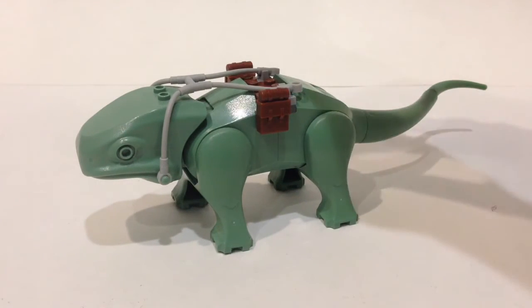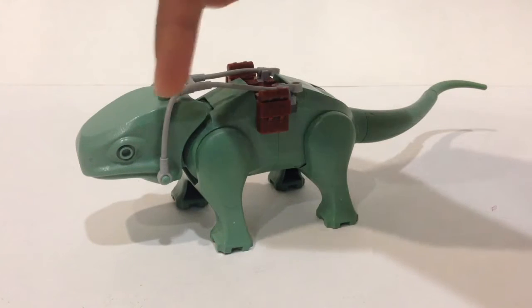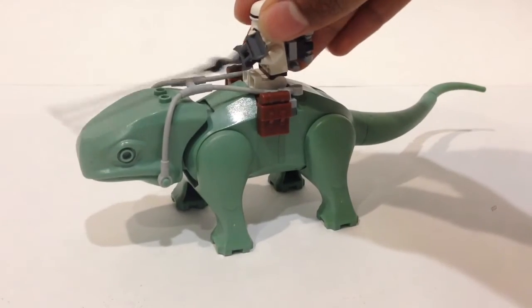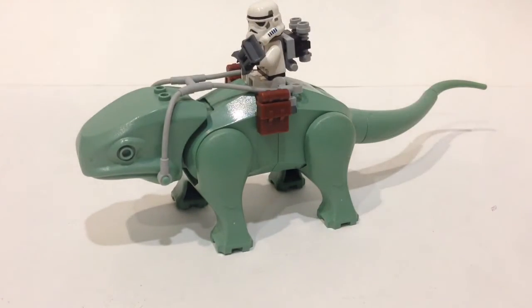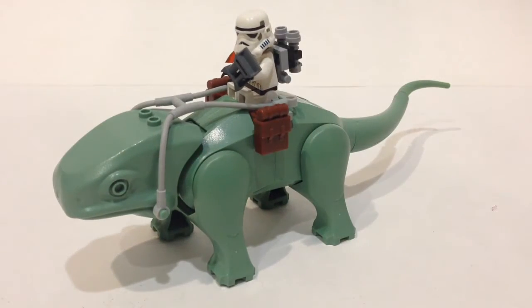You of course have the saddle here, which has two of the backpacks here. And then of course you have the reins, which lead up connected to the saddle. And that's where you would place your trooper here, as we'll remove that out of the way. And that's how he'd look on top. Fits in nice and snug. So that is your dewback.